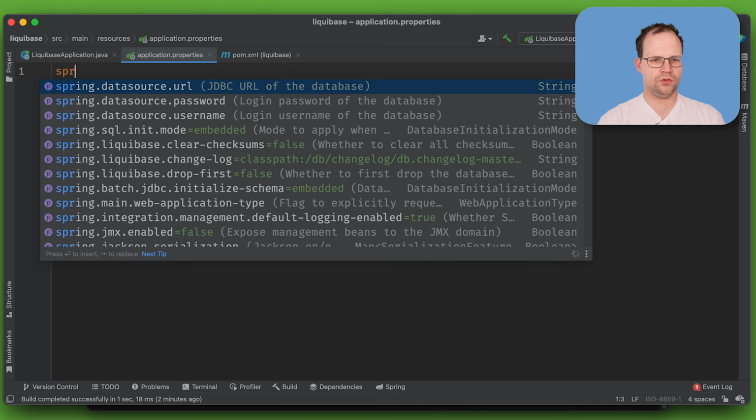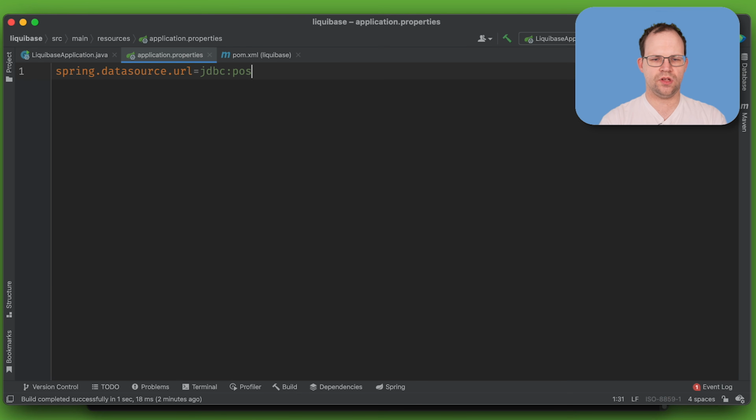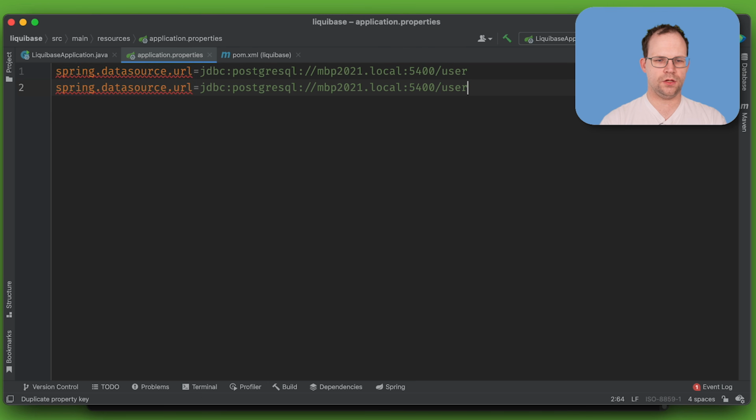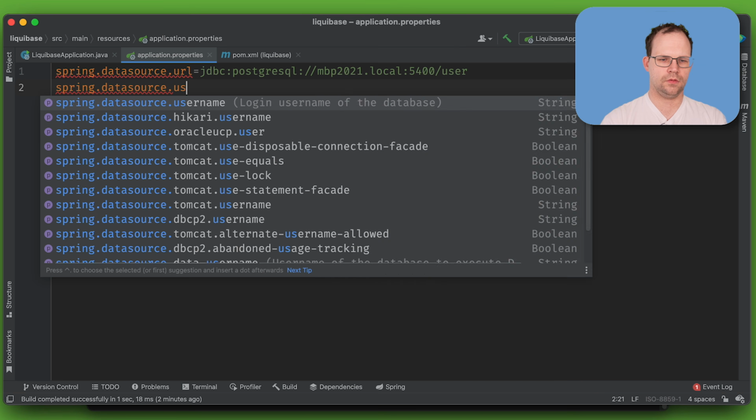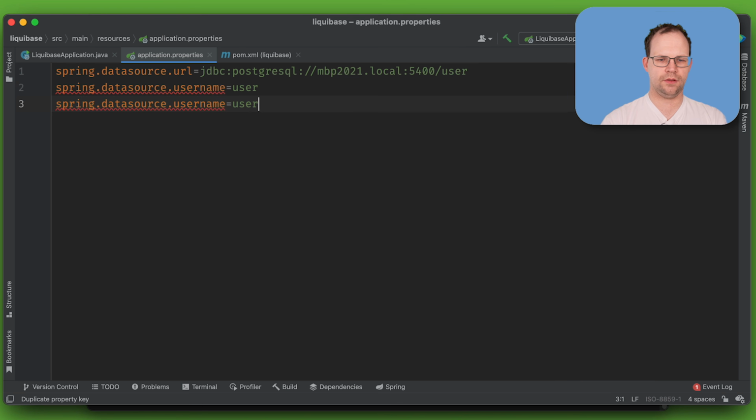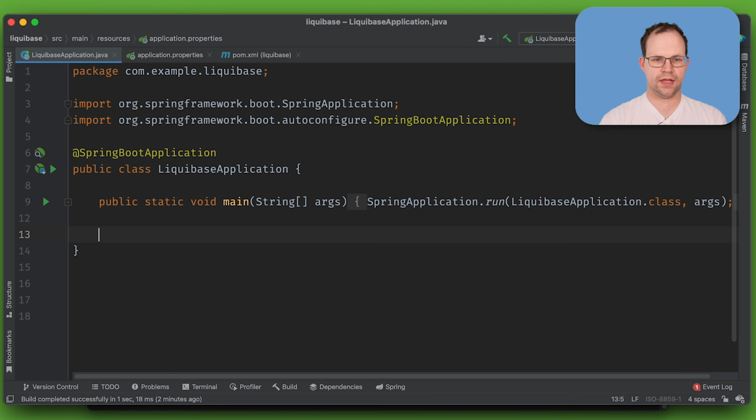So we'll say spring.datasource.url, jdbc:postgresql, mvp2021.local:5400/user. The username is also user, and the password, as you can guess, is probably just user. Okay, that's the basic setup. Let's see if that works.